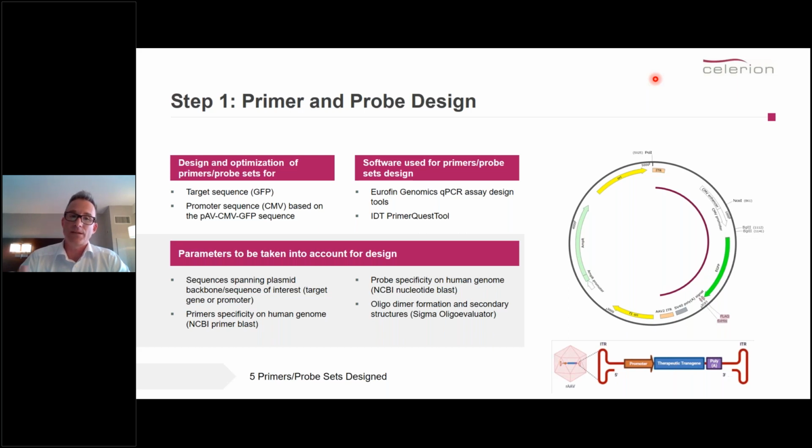So as I've said, the first stage for us is the primer and probe design. And the reason why I want to take this as a distinctly different phase as well is because a lot of this is done on the computer. It can be done obviously by the client who might already have primer and probe sets tested and ready to go, but also we like to design them in-house or also sometimes optimize them. And also a key aspect here, we want to design not just one primer and probe set that we want to be really happy with, but really at least 3, usually 5.